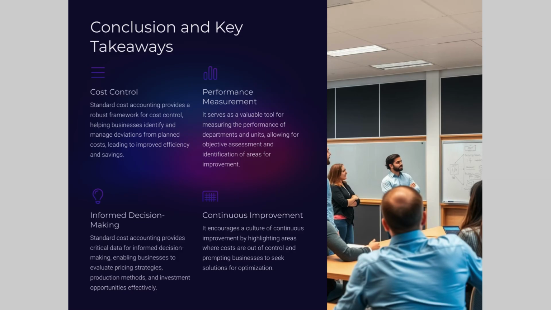Conclusion and key takeaways. Cost control. Standard cost accounting provides a robust framework for cost control, helping businesses identify and manage deviations from planned costs, leading to improved efficiency and savings. Performance measurement. It serves as a valuable tool for measuring the performance of departments and units, allowing for objective assessment and identification of areas for improvement.